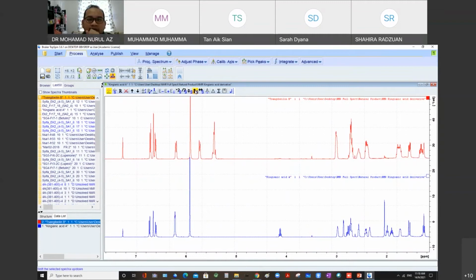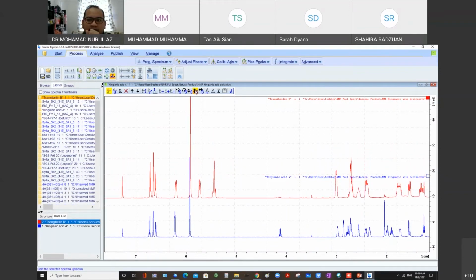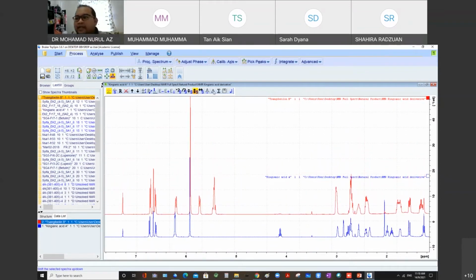You can go in and stack with another one. If you click this box, it only affects one spectrum.